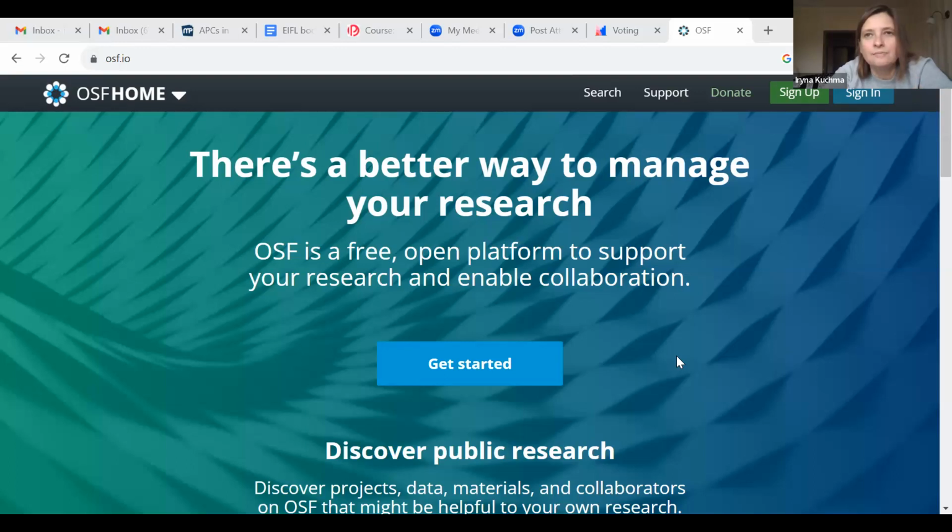I think it's like a collaborative space where you can share files, include links to Google Docs if you use Google Docs for some things, and you can have a wiki. So it's a collaborative working space.